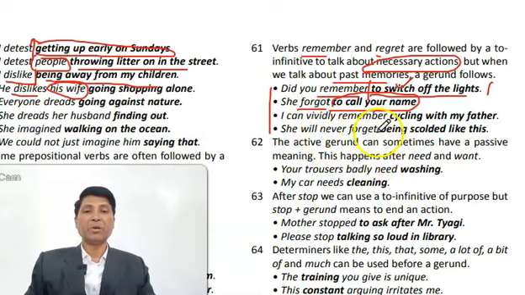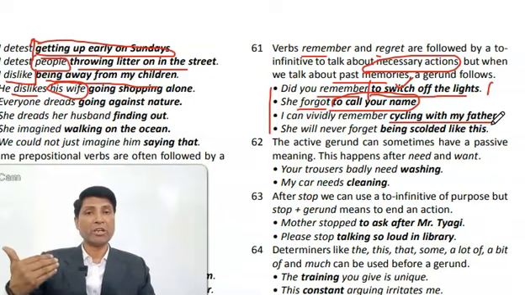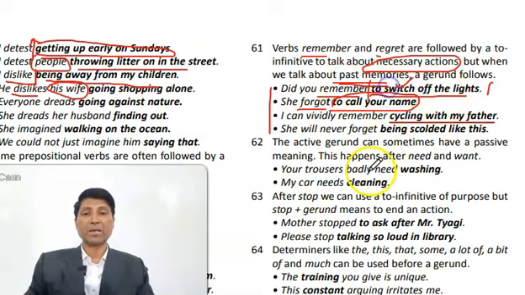I can vividly remember cycling with my father. So here I can vividly remember cycling with my father takes us to a past event. So it is talking about past memories. Have a look at this. She will never forget being scolded like that. So she has been scolded earlier.